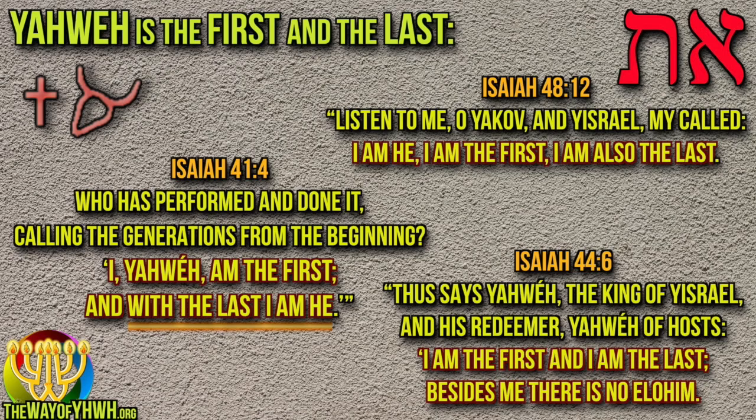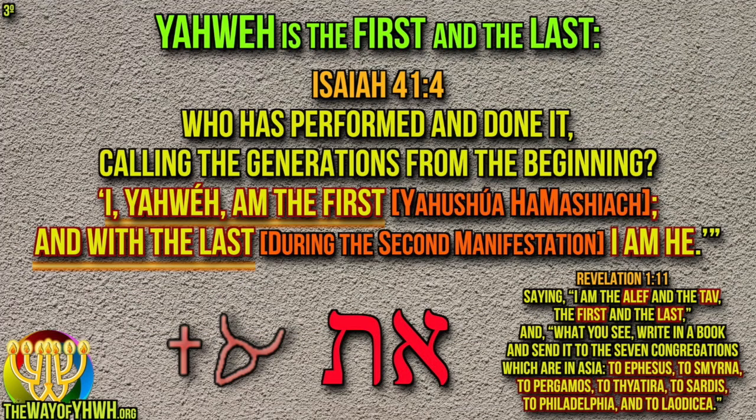Yahweh said, I am the first and the last, many times in Isaiah. Mainly 3 times, important ones. One of those, he says it a little different. He says, I am the first and I am with the last. So by saying that he's with the last, he's saying that he would come to earth once again like he did 2,000 years ago, in which he was with the 12 disciples. Now he's going to come to earth and he will be with the chosen few of the last days.